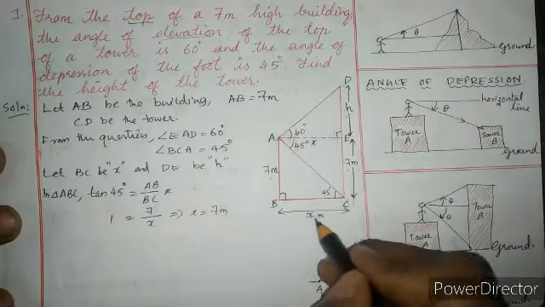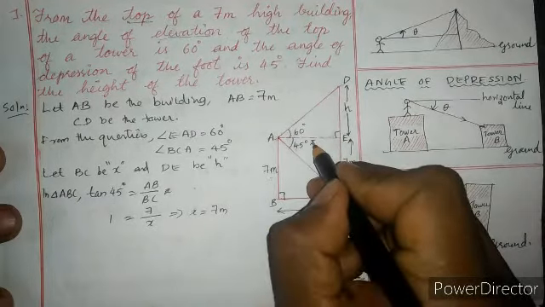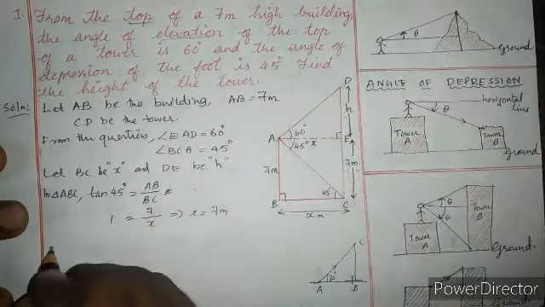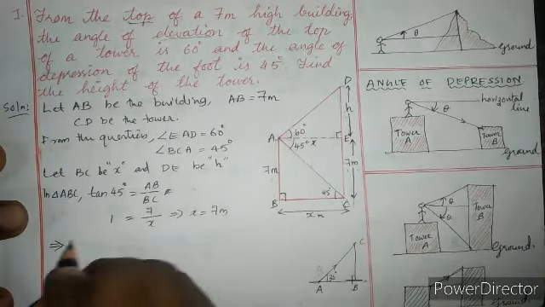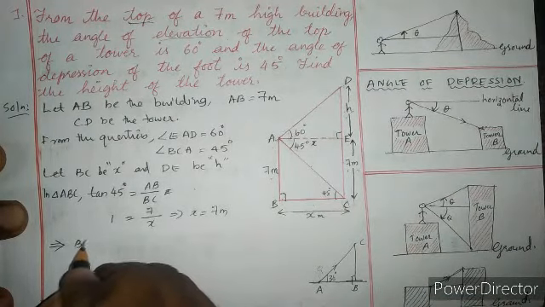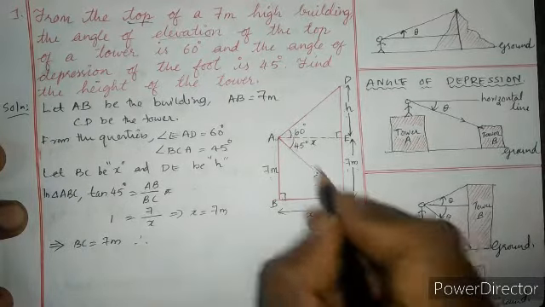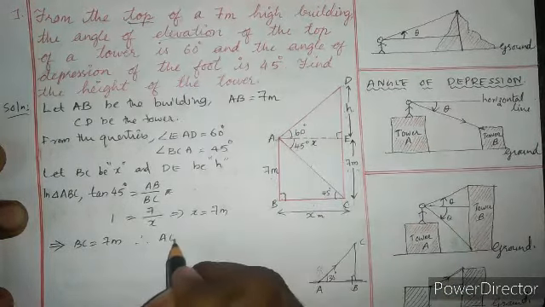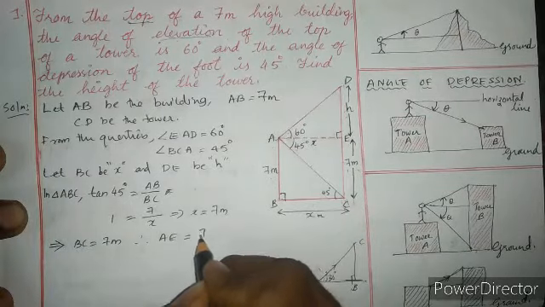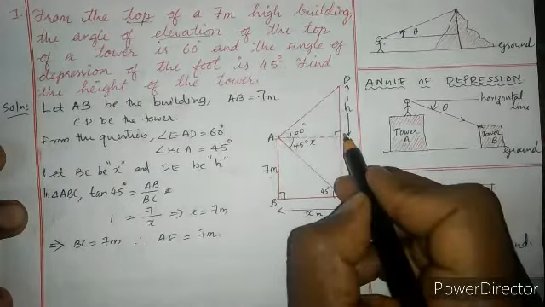x तो 7 मिल गया हमको. x 7 मिल गया तो ये भी 7 होगा ना. Now you got that is also 7. That implies, इसका मतलब BC is equal to 7 meter. Therefore, BC 7 meter है तो AE will be also equal to 7 meter. You got this one 7 meter.